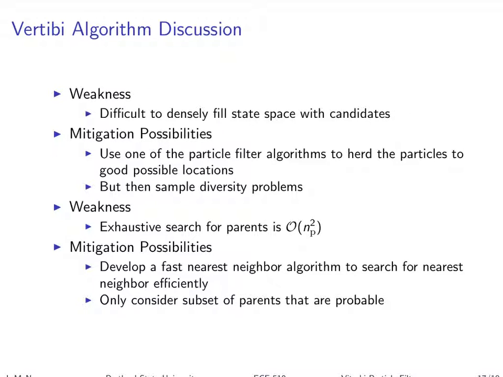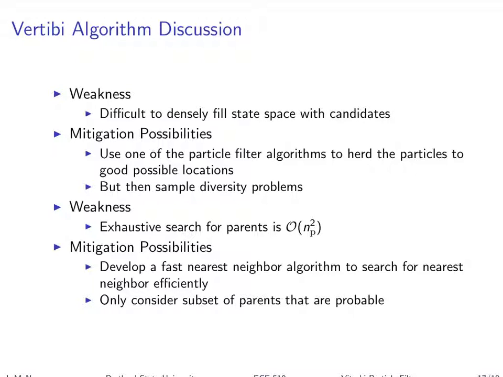The other big weakness, and the one that's much more scary and harder to solve, is that it's very hard to densely fill the state space with good candidates. In one dimension, you just lay out a grid. It's easy. It's great. You don't have to mess with random numbers. I really like that. It's much more elegant. I finally got away from the random number generator for resampling and moving the particles forward. But then you run into the curse of dimensionality. It's very hard to know where to place those. And if you try to do the equivalent of a uniform grid, it scales exponentially with the dimension, which is just terrible. So it's really hard to densely fill a high-dimensional space.